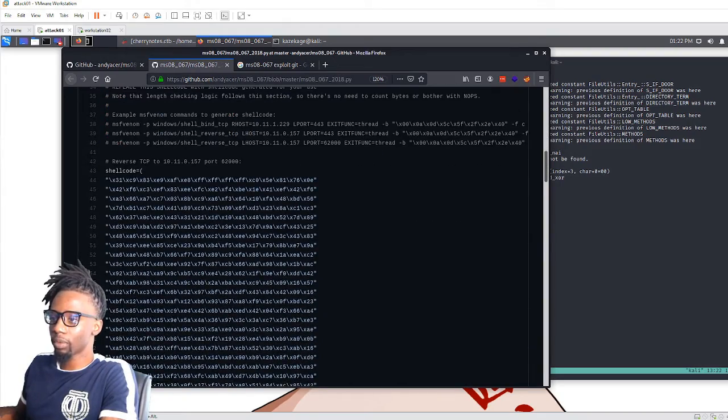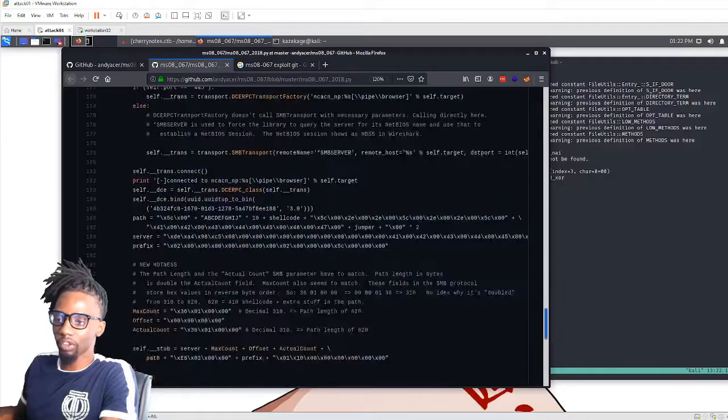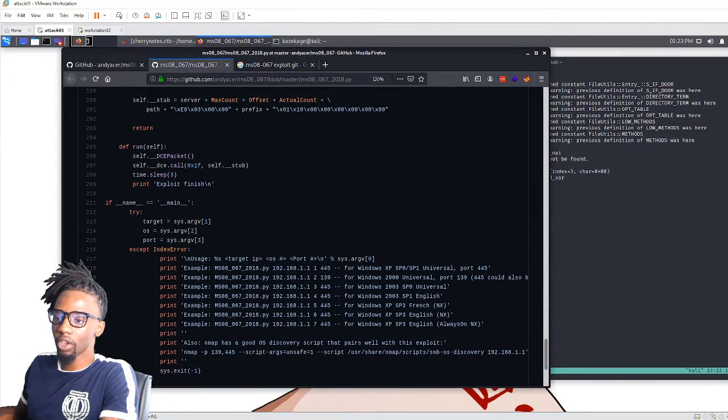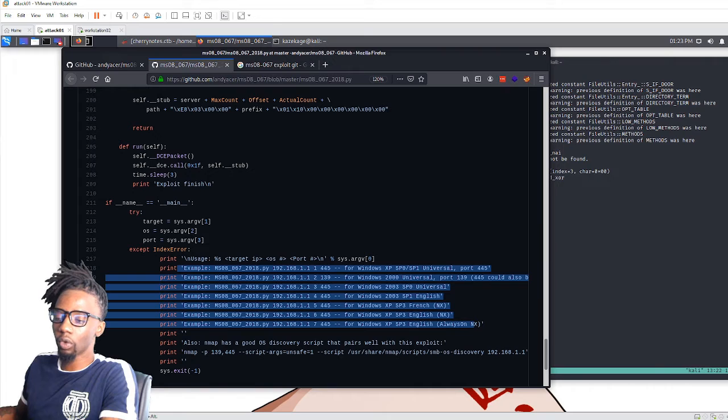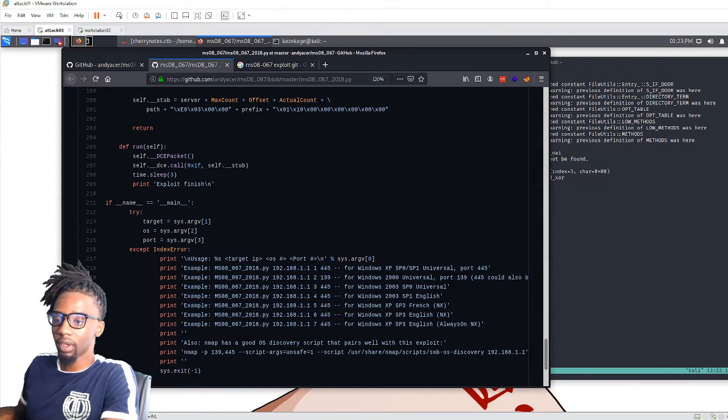So to run the exploit, what you're gonna have to use are the instructions at the bottom. Okay, you have to pick one of these, and the one you will pick is based on the operating system of our target. Okay, the one we used was this, right? The reason I used this right here is because I wasn't sure if the system was in SP1, SP2, or SP3, so I just went with the higher version. Okay, if this didn't work for me, I would have just tried the rest of them, which I actually did, and none of them worked.